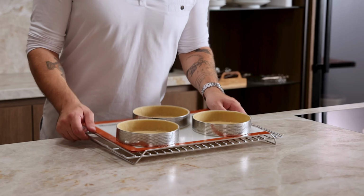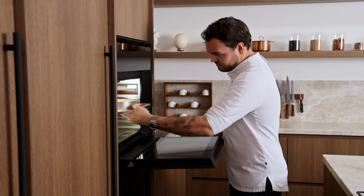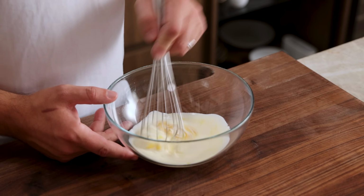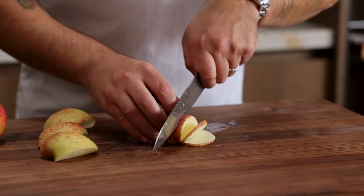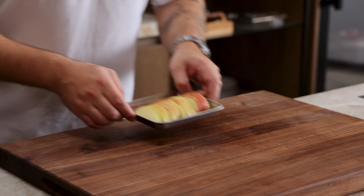Then bake them at 170 degrees Celsius for around 15 minutes. Meanwhile, mix 50 grams of egg yolk with 50 grams of cream. We use this to make the tartelette shine and it helps retaining its crispy texture. Now cut some apples in 4 and remove the core. Then slice them in thick, even slices. Keep them in your fridge for later.